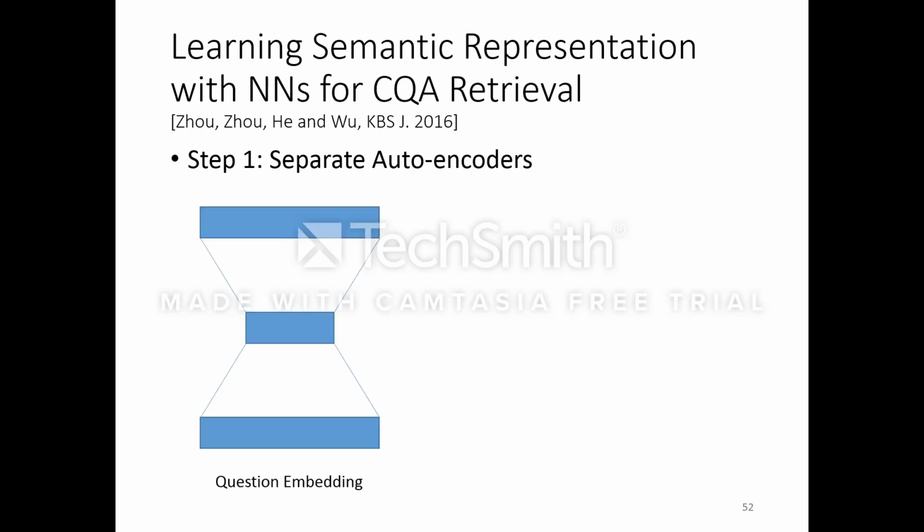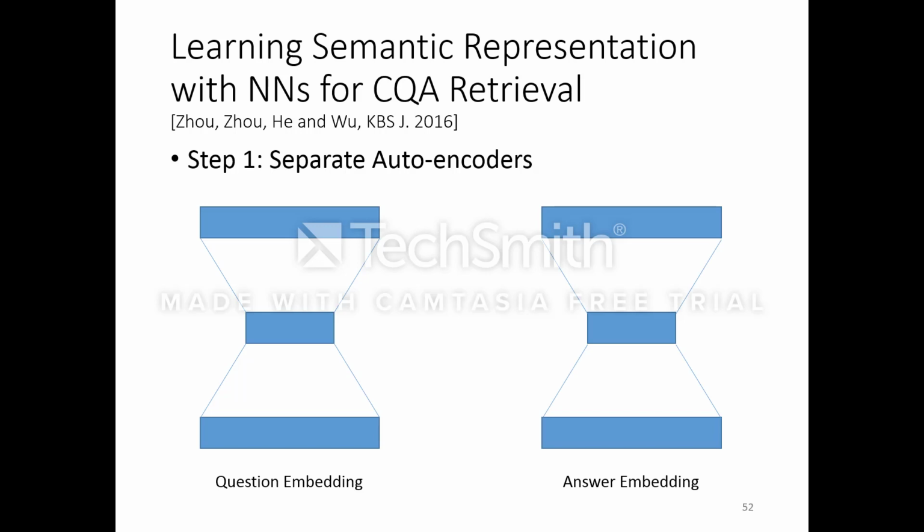So you want to learn separate autoencoders. What you do is you take the question answer pairs, right, and throw away the linkages. So you get a set of questions and a set of answers, and you've forgotten which question is associated with which answer. And you pass all the question representations. You can take the document embeddings or some other vector representation. You take the set of questions, learn an autoencoder. You take the set of answers, you learn an autoencoder over them. So that is separate autoencoders by forgetting the linkages between the question answer pairs. So you're taking the question corpus, the answer corpus, and learning two separate autoencoders.